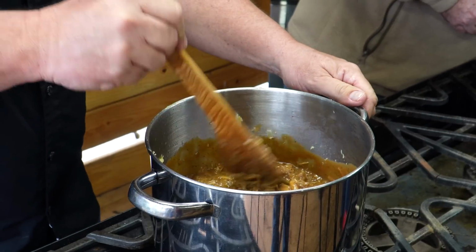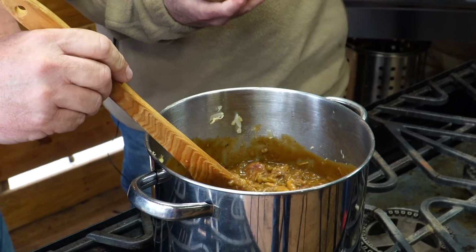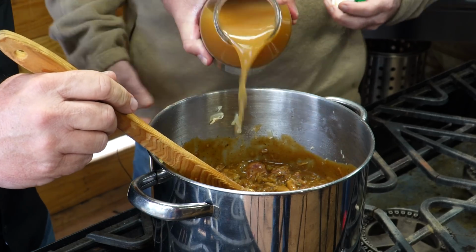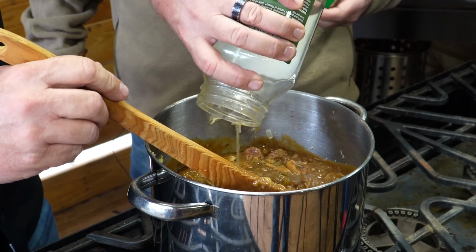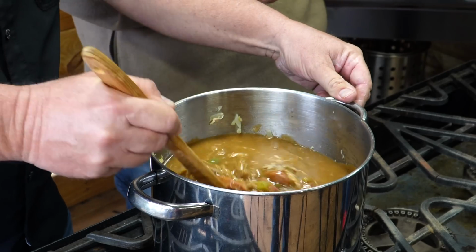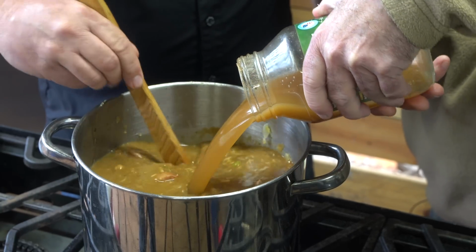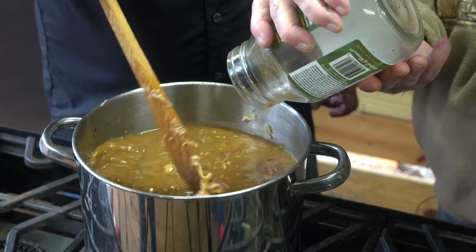All right, now we're gonna put the 1:1 ratio of water. Basically put the water back into the roux to get all the roux out of it. You put water back in that jar. Okay. All right, 1 more jar, then. I got all the roux out. Ooh, boy, that's a pot of gumbo, Paw.